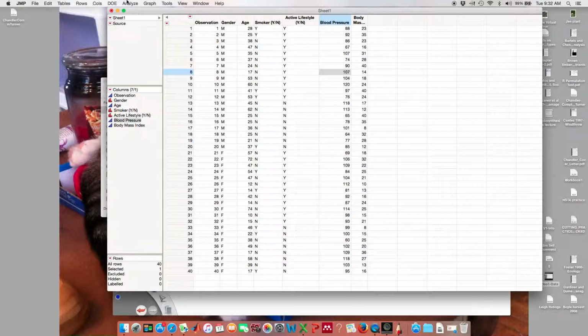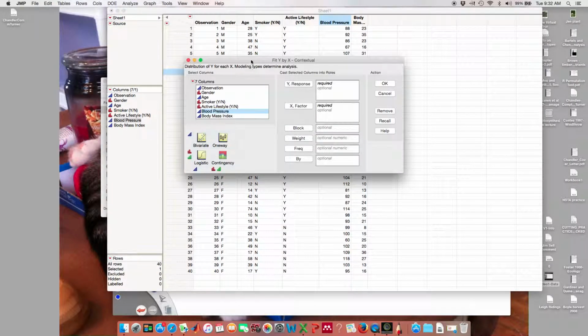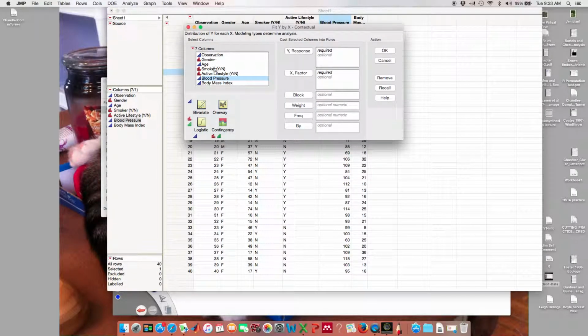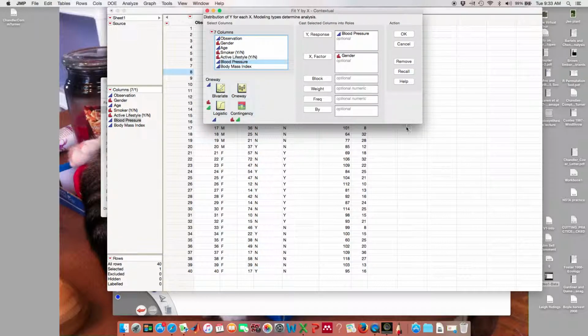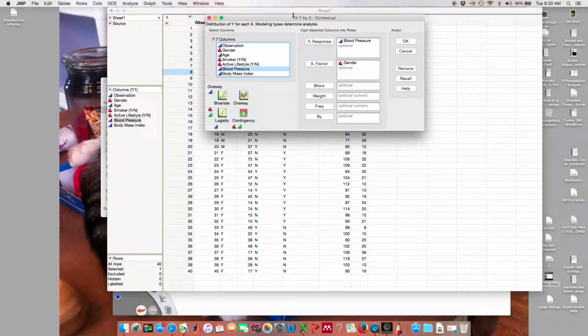All right, another platform we're going to be using is Analyze, Fit Y by X. What this does is it lets you take your different variables on this left-hand side, and it lets you add them into an independent variable, your X factor, or your Y response variable, your dependent variable. So let's just say again we want to look at gender as our X, so we just click on gender and drag it over to this window, and we want to look at blood pressure, which is our dependent variable. Well, we would just drag that over into the response, because we're trying to see how blood pressure varies with gender. So this is one of the platforms we'll use. I'm not going to run this test because we'll talk about this later on, but just become acquainted with this platform.